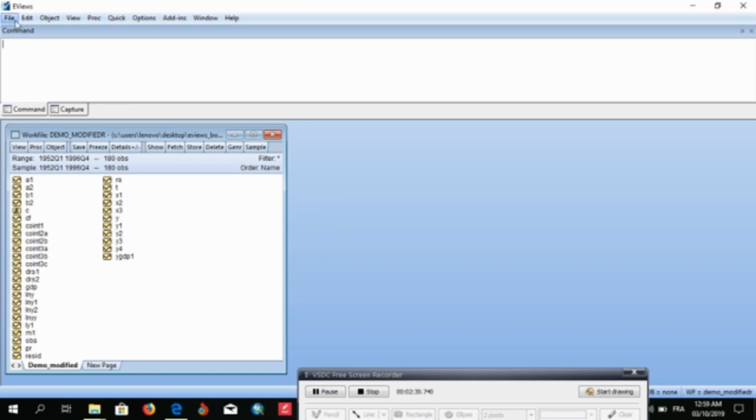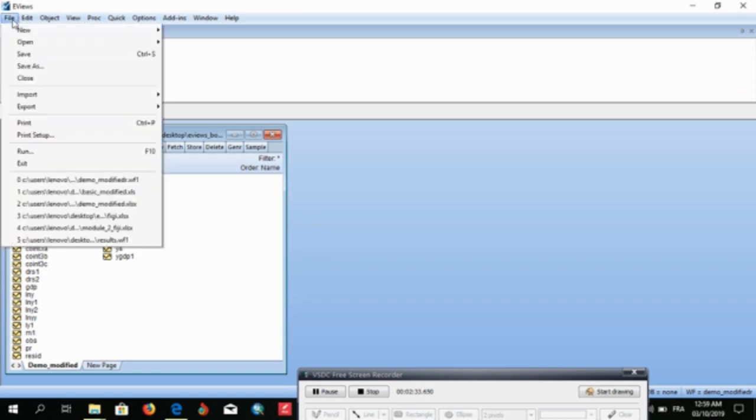For instance, if you click File, you can go to a new work file. You can create a new work file, create a new database or program or text file. You can also open, let's say, Eviews work files. You can save as, all these that I don't need to explain more, but I believe you are familiar with some of them. It's just that the way you do it in Eviews is a little bit different from other things, but they are almost the same.